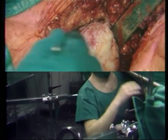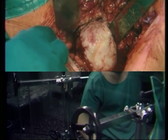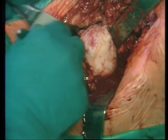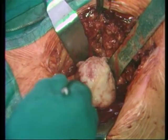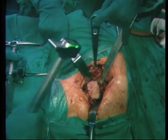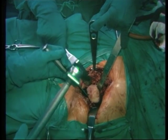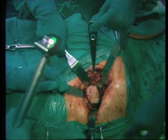Then, here I take the contact with the lesser trochanter, which gives me the level where I must cut the neck. Here is my hammer. You must show my hammer. That's my greatest discovery. We see it very well. It made my name famous in the world.